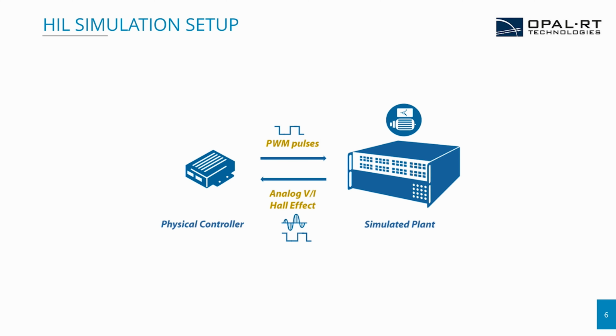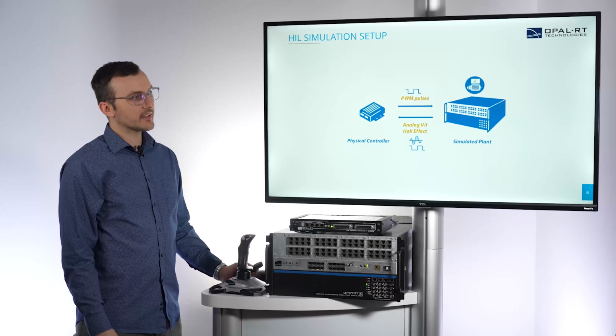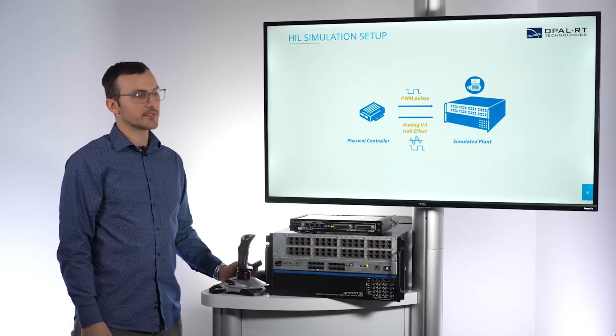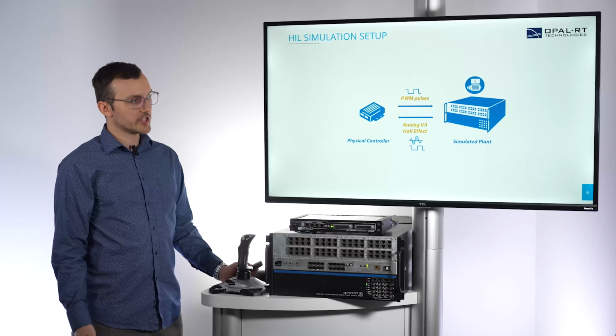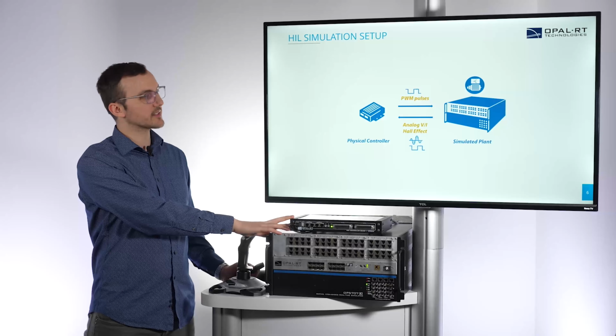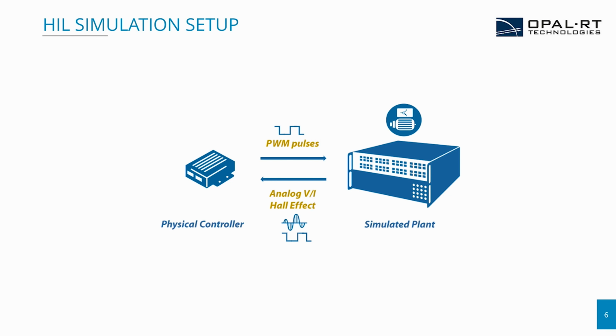This picture gives a better overview of the hardware-in-the-loop system. On the right, we have the target, which runs the motor and the inverter models. From there, we will extract some data. Those are phase voltages, phase currents and motor position. And we will feed this data into a physical controller, in this case, the OP8666. And it will take this feedback and calculate the appropriate PWM frequencies to generate in order to drive the inverter switches, which are simulated inside the target.